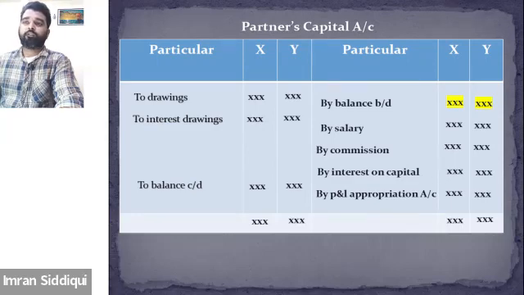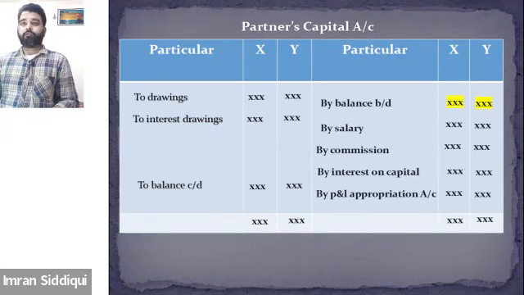Opening balances of the capital is recorded on the credit side, and all transactions which are considered as an income for the partners shall also be recorded on the credit side, and all transactions that lead to a reduction in the capital, or are considered as an expense from the partners' point of view, will be shown on the debit side, and at the end we will calculate the closing balance by the name of to balance sheet. Let me know when you are done. Then we will move to the question.